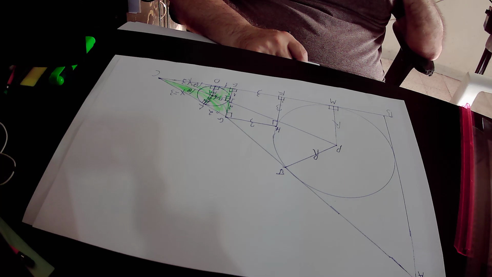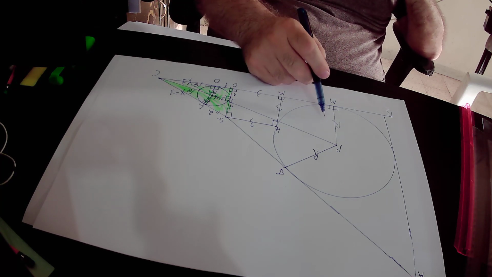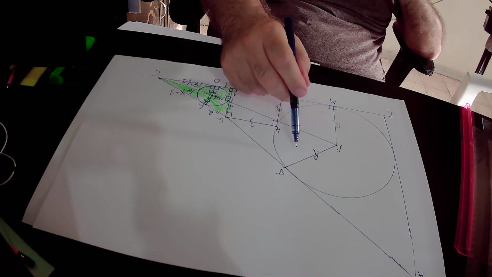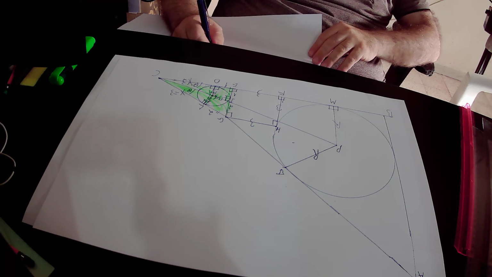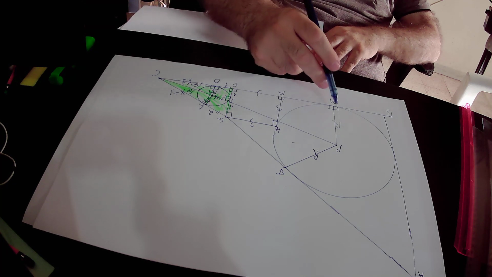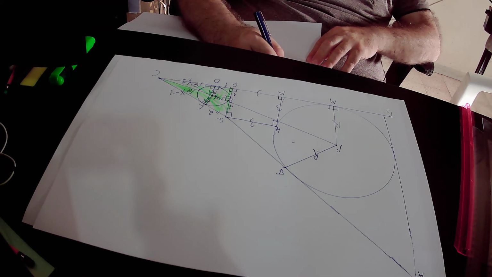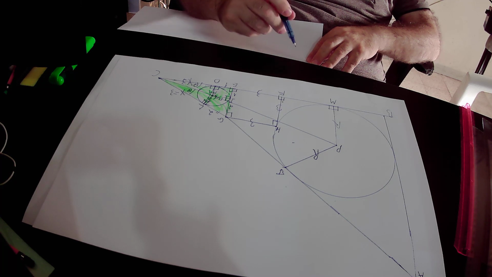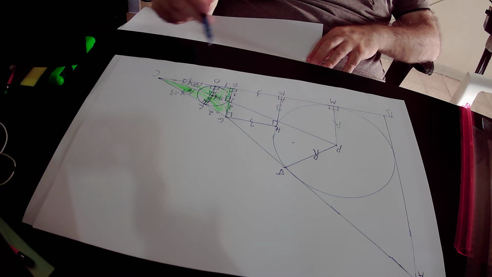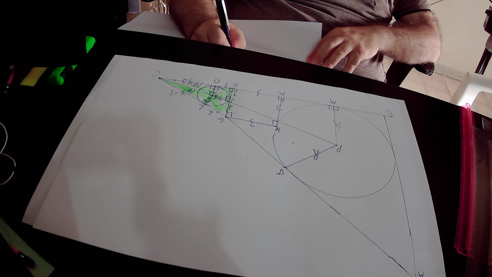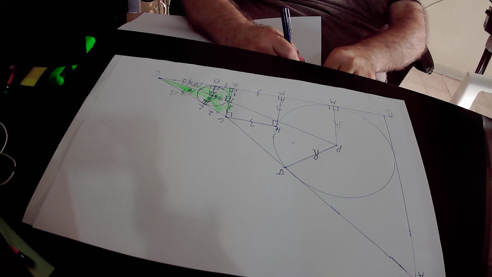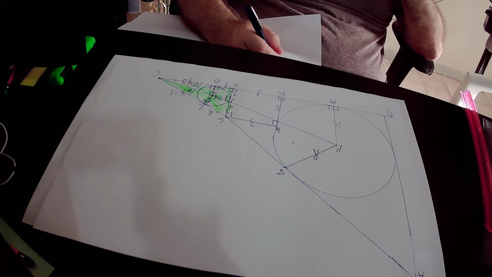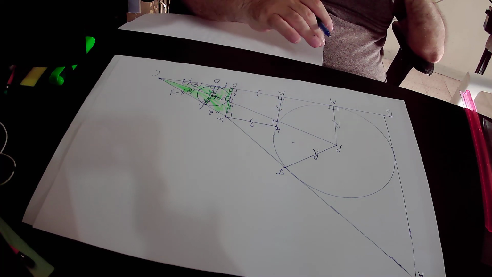So, in the next step, we'll prove that the big right triangle PMC is congruent to the big right triangle PJC according to the side rule. So I'll write it down. We'll prove that the big right triangle PMC is congruent to the big right triangle PJC. So, those two big right triangles are congruent to each other.